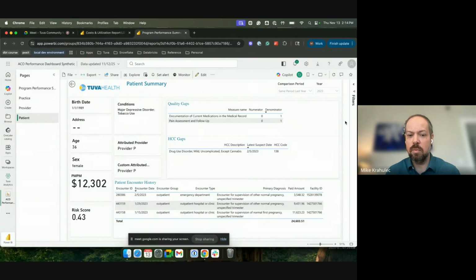Some outstanding things that we're working through are the dynamic nature of being able to switch between attributed provider, via maybe the MSSP logic or your custom provider, and then implementing the logic for the quality gaps that are very specific to the ACO MSSP program versus some of the more generic quality measures that we've implemented to date in the Tuva Project.